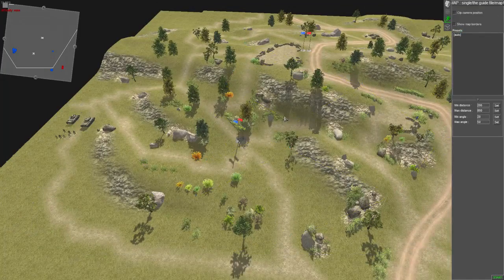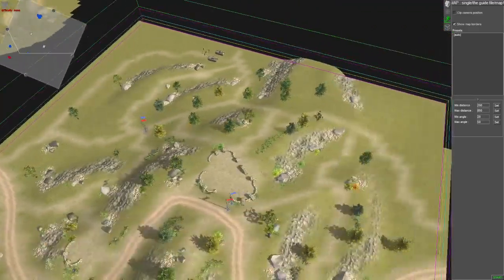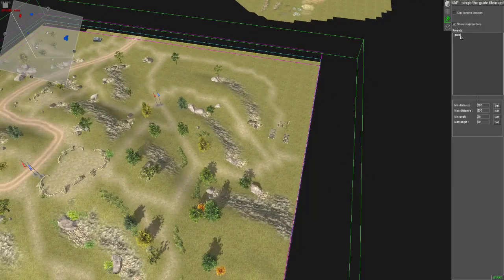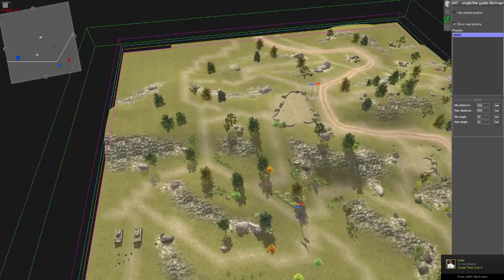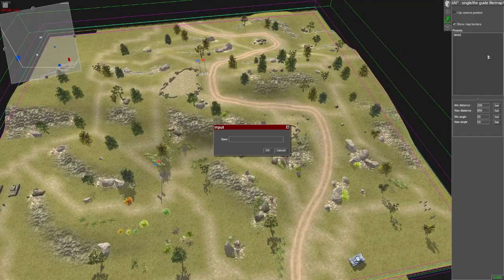If I press F2 and have a look at my clips here, which are these coloured lines, you'll notice on the outside, this is the auto clip. The auto clip is like the default sort of clip name. You can add more clips, so we're going to right click there and add a clip. I'm just going to call it start.